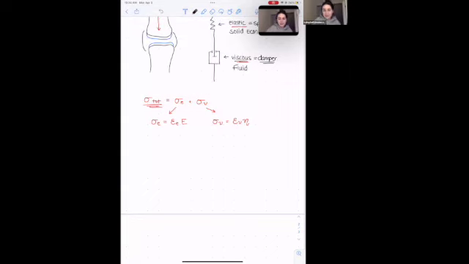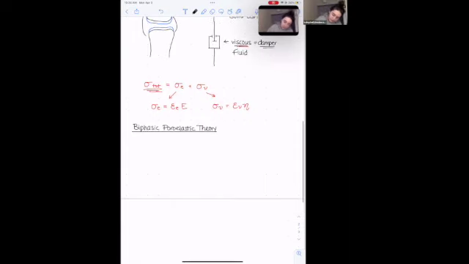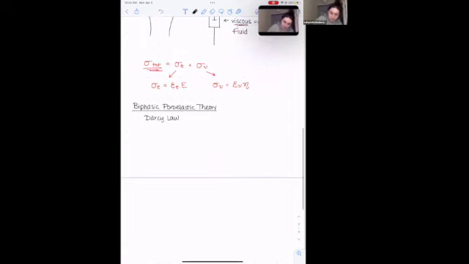But in actuality, that is a pretty simplistic model. A better way to describe it is the biphasic poroelastic theory, which still takes into account the linear elastic nature of the solids and the pressure buildup of the liquids, but it also accounts for drag using Darcy's law. And that is the frictional drag acting on the solid phase. So you end up with this equation: the average velocity of the fluid is equal to the permeability of the solid, which relates to the porosity gradient that we talked about before, times the pressure gradient of the fluid.